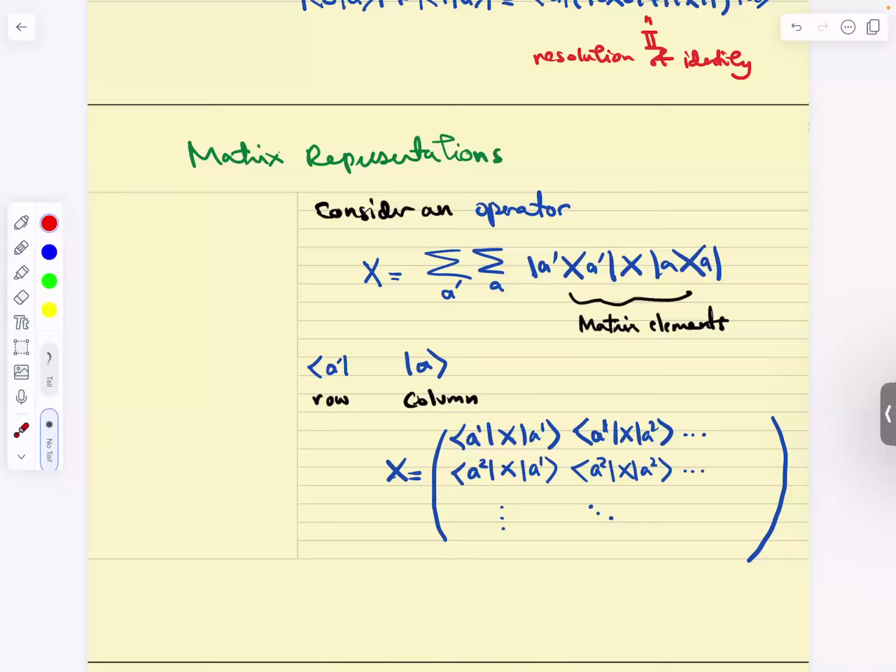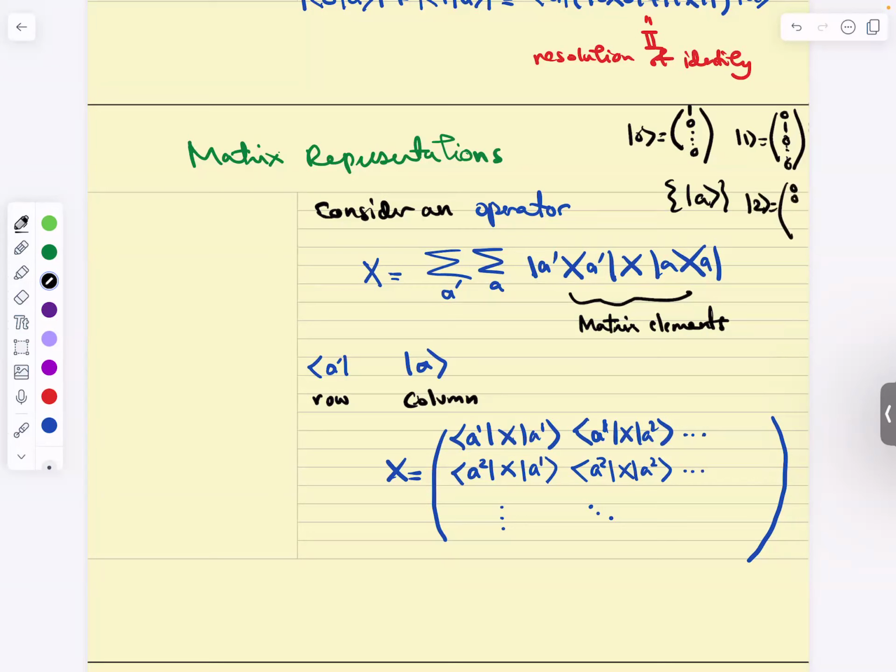Okay. Let's talk a little bit more about general operators. If I have a general operator, what I'm going to do is expand it in the eigenbasis of a particular observable. For example, I can take the eigenbasis of kets A, which in d-dimensional Hilbert space for convenience I can take to be (1, 0, 0, ...), right? So this is |1⟩, for example, or |2⟩, which is (0, 1, 0, ...).